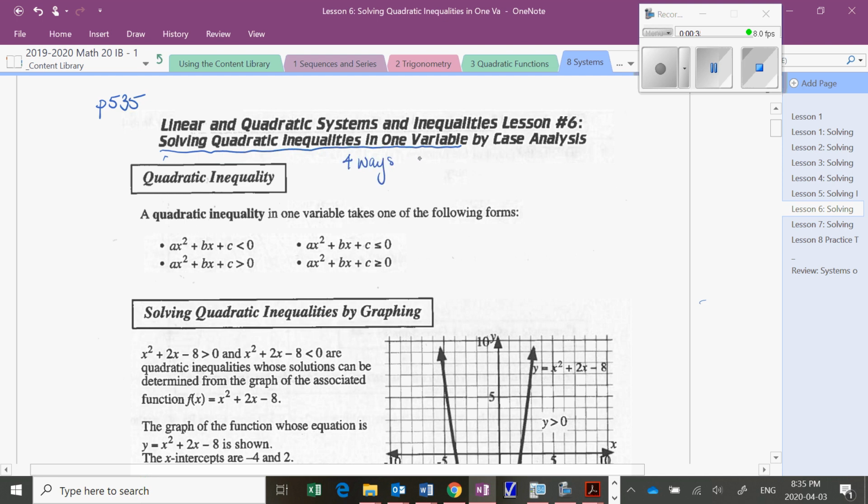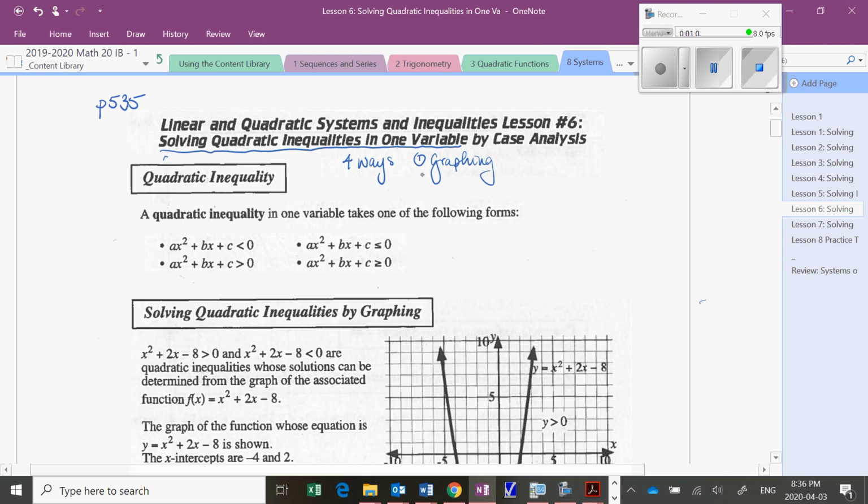The first way that we're going to look at below is through graphing, and graphing of course is a quick and easy way, particularly if you know how to graph that quadratic and draw that out. It makes it super easy to do. However, if you need an algebraic method, graphing is not going to do. It will help you to check your work, but that's about it.